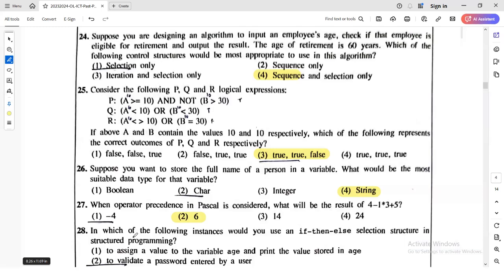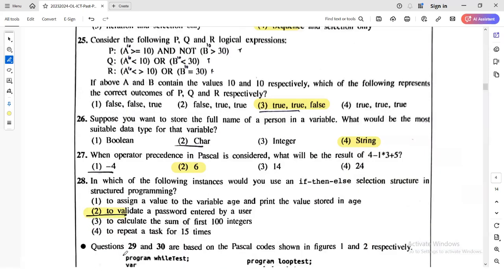Sometimes you get a message that your password is not matching, because you entered a different password. So here you have an if else statement, condition checking, right? It will check whether this password is the same as the given one. If it's true, it will allow the user to log into the system. Otherwise, it will show a message saying your password is wrong. So the answer is the second one, but we'll check the rest of the options as well.